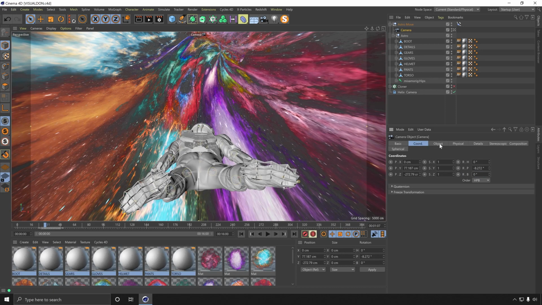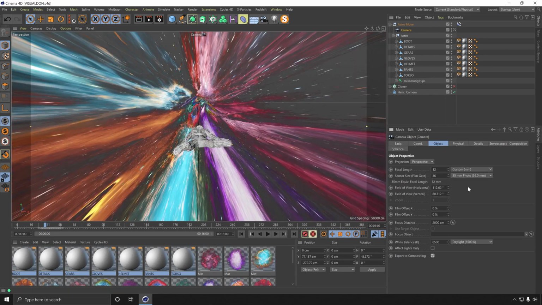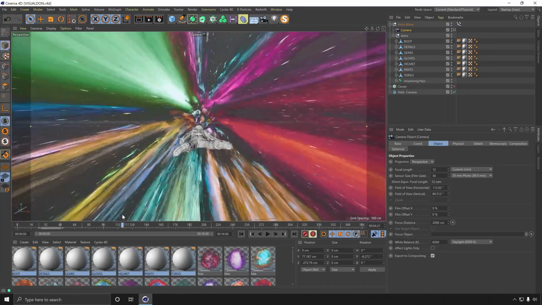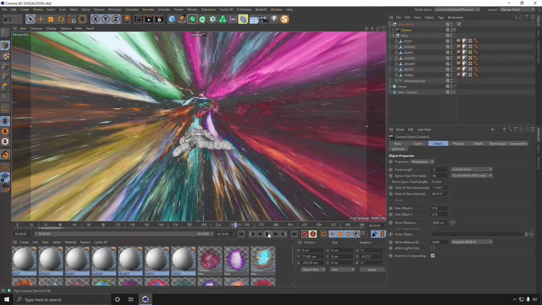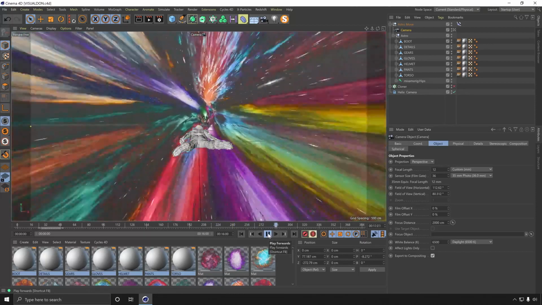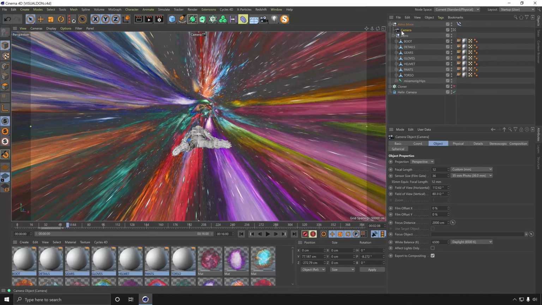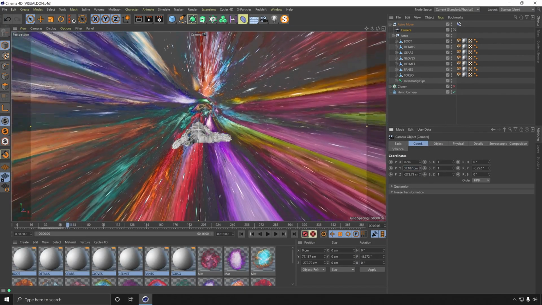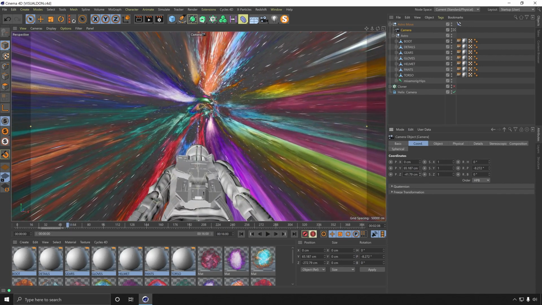Let's go to the object tab. It's going to be a really wide camera, which is how we create this extremely stretched out sort of nebulous effect. It creates a sense of greater speed. We just need to be closer to the actual astronaut. So in the coordinates, we can adjust the Y position and Z position to be closer and behind like this.